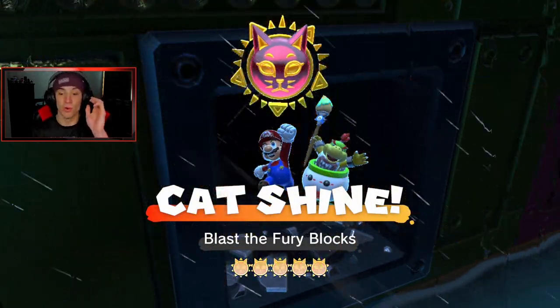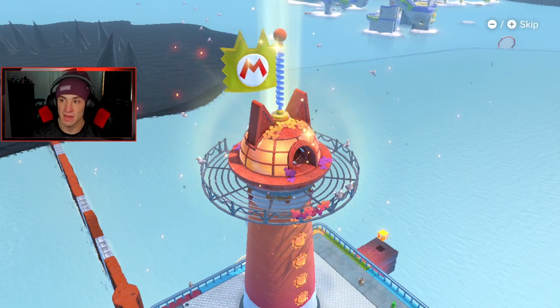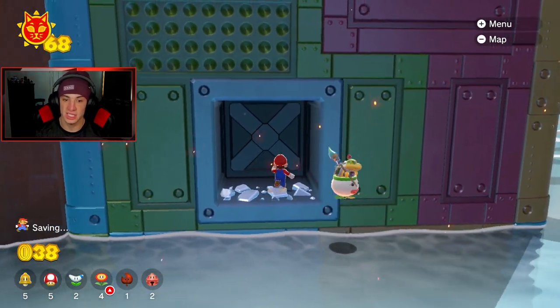We are completely done the whole lava area. Well, except for one place, which is dope. These little three ones over here. Bang, fast forward that one. And we are now sitting at 68 cat shards.